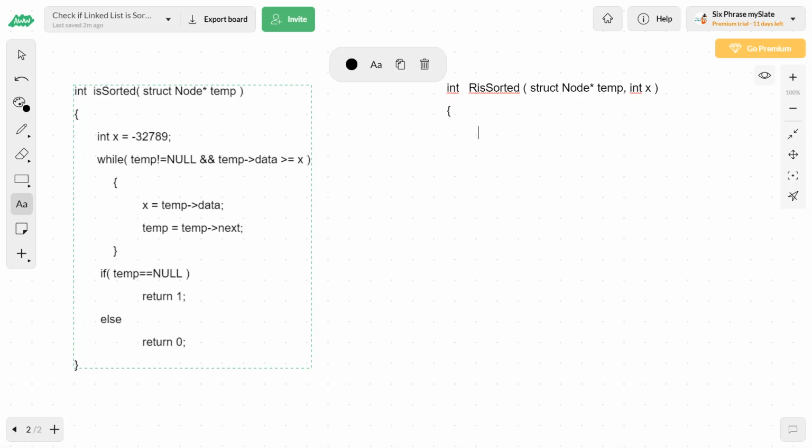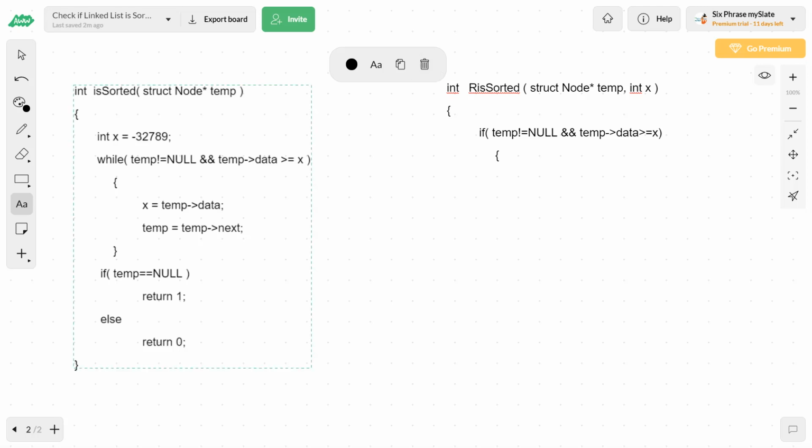Whatever is the condition of the loop, you take the same as the condition of the recursion also. So if temp not equal to null and temp of data is greater than or equal to x, if this condition is true, then you can do a recursive procedure to iterate over the linked list.